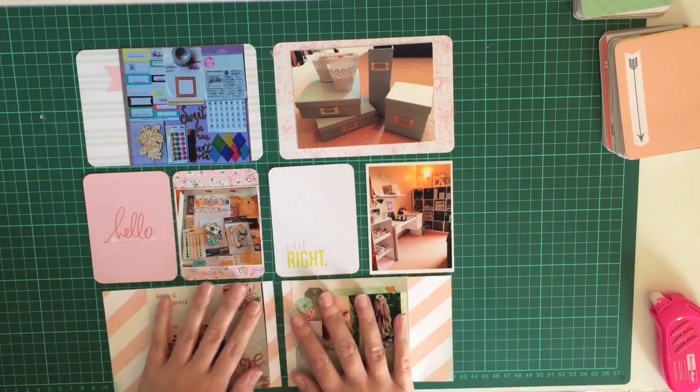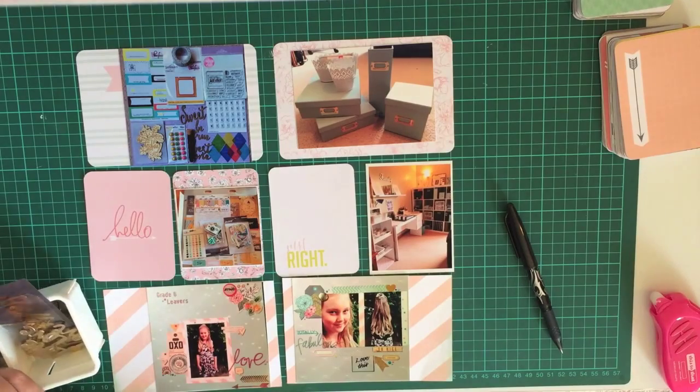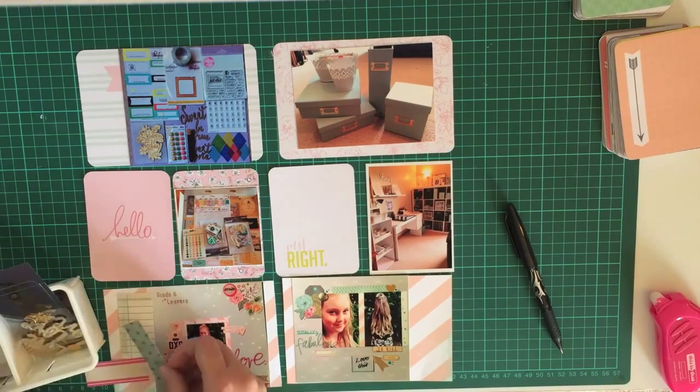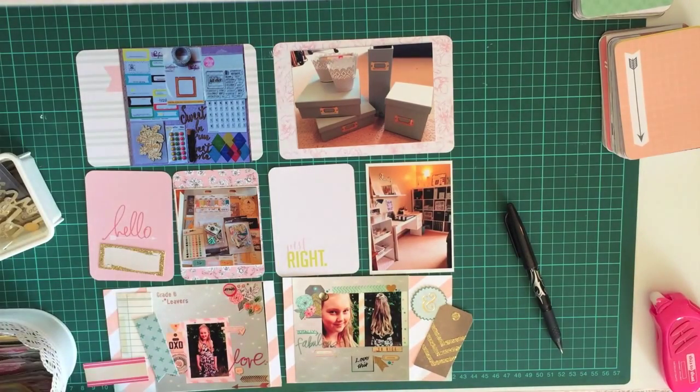I haven't used any other cards for ages besides September Skies, and I've been getting a lot of paper pads and things. The bottom two are from a paper pad, I think from a Heidi Swapp one. I realised after I did this that that same peach coloured stripy paper is actually in the layouts that I did of Sarah, so it goes well together. But yeah, I'm using more paper pads than Project Life cards at the moment, but I do like the September Skies one.